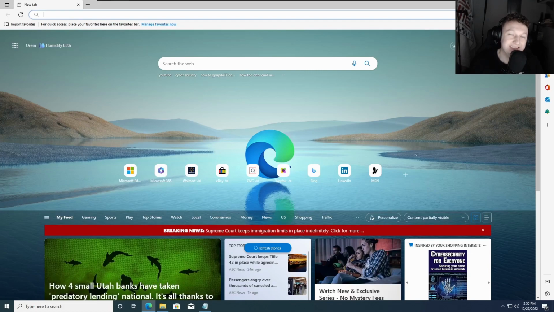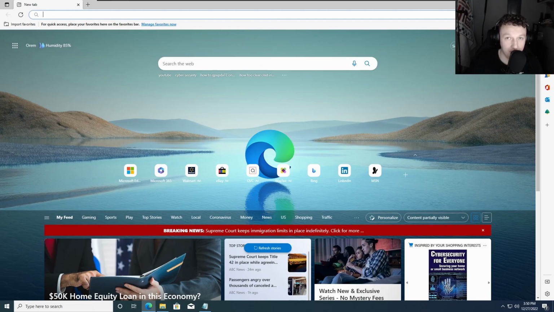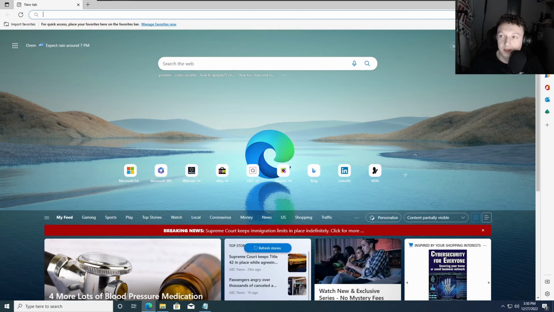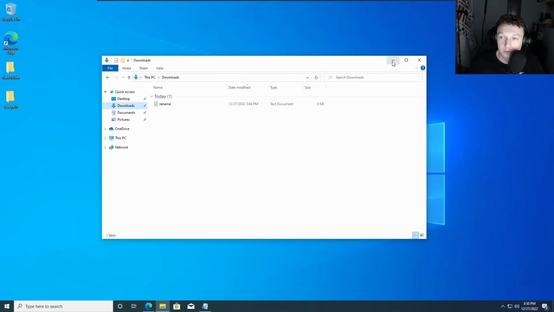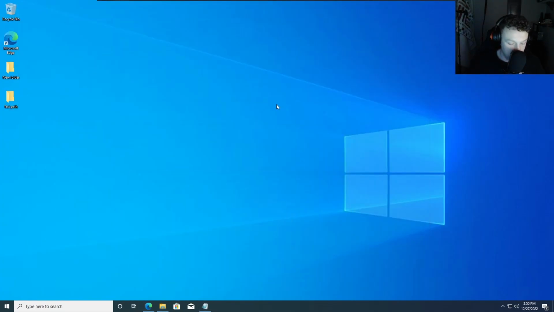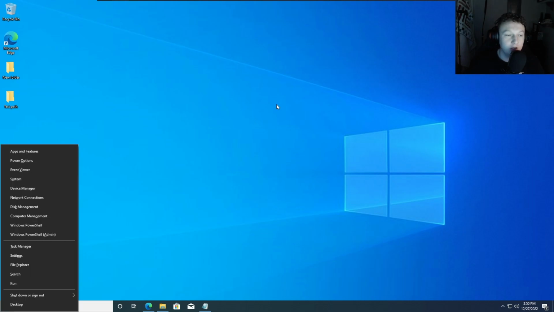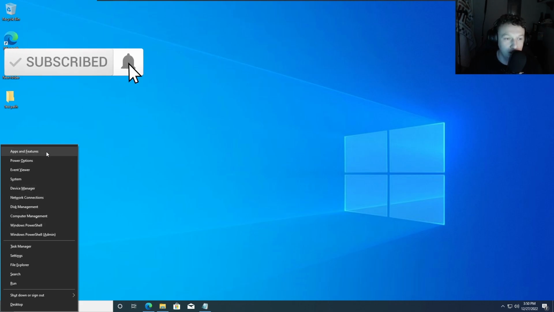We have roughly 10 unique commands. Really, it's 13, but some things are doubled up, so you can do it 2 different ways. So, the biggest one that I think is underrated immensely is Windows key X. If you see down here on the left side, we have tons of things that can be used, and this is going to be a little exhausting with this specific command, but stay with me, right? So, apps and features, power options, event viewer, system, device manager, network connections, and so on and so forth. All of these things are really useful.